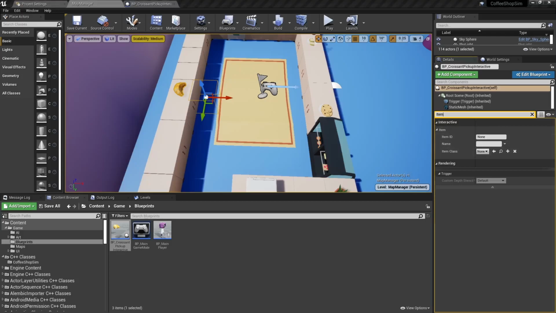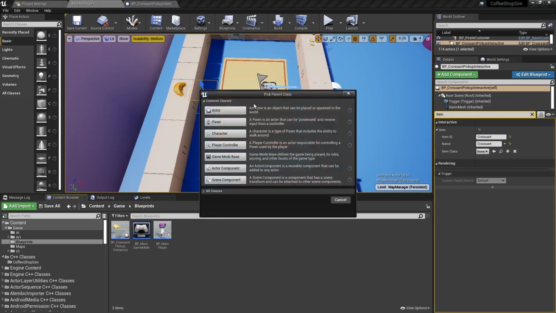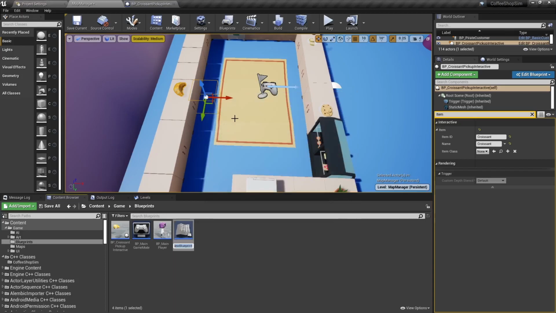So for that, let's say the ID is going to be croissant, and the name the same. I don't need anything. And for this, we need to create a new blueprint class, and it's just gonna be a normal one. So I'm just gonna create a new one, which is type of actor, and let's call it croissant item.